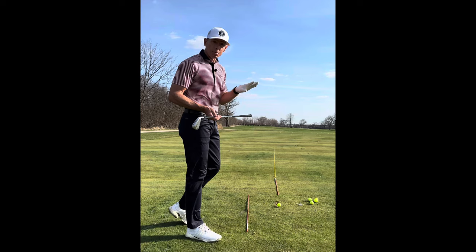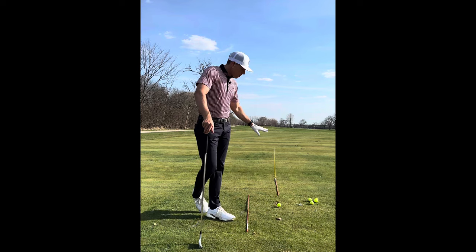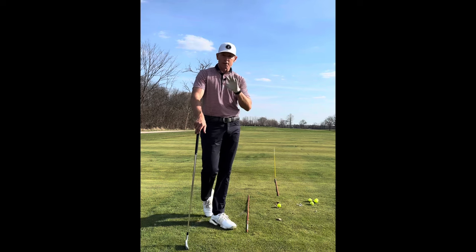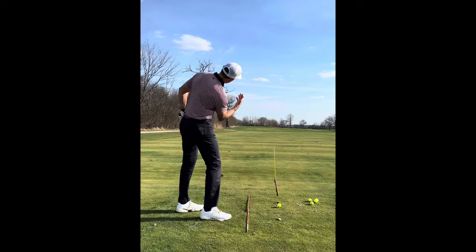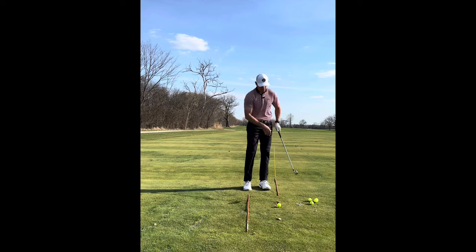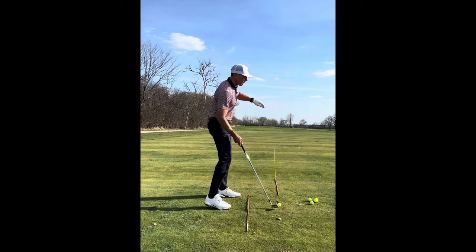And lastly, how you set up to the ball. People that aim — mostly right-handers aim to the right. We're always aiming out to the right; lefties aim to the left, because of how you approach the ball. You never want to get in front of the ball before you place the face of the club down — I can't tell you how much this will help you. So I take my grip, I've got my line, I'm starting to use my eyes this way, just like I'm putting. I don't want to go left of this golf ball; I'm starting to look towards the target before I walk into it.